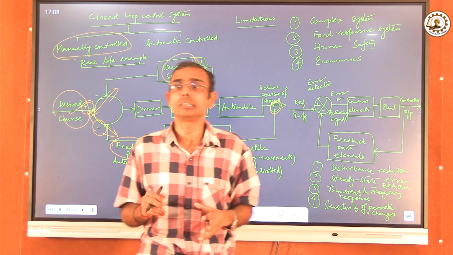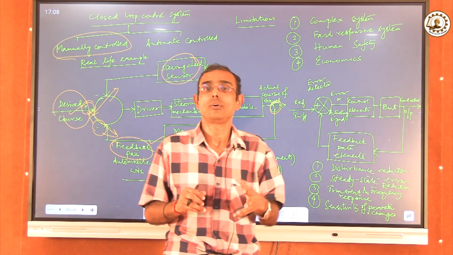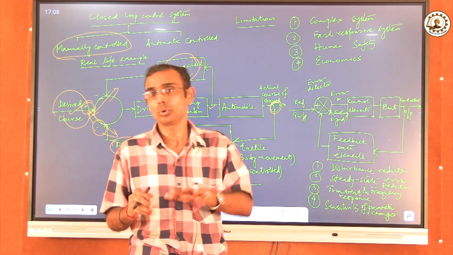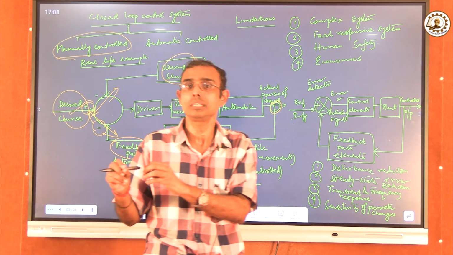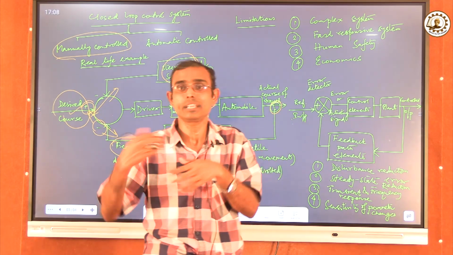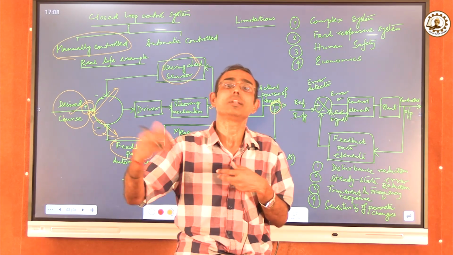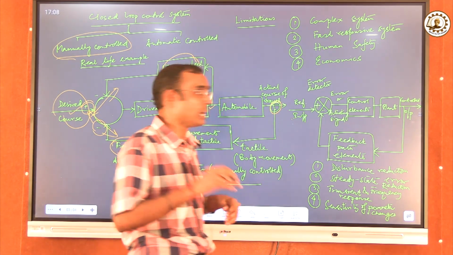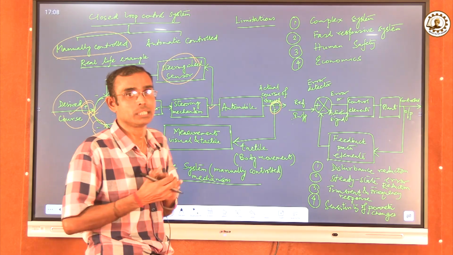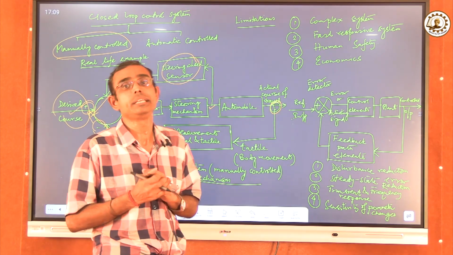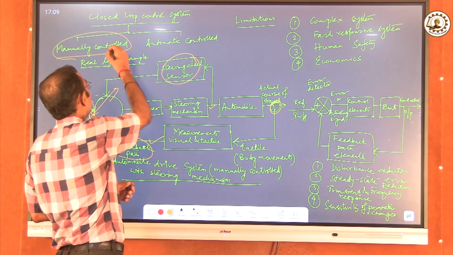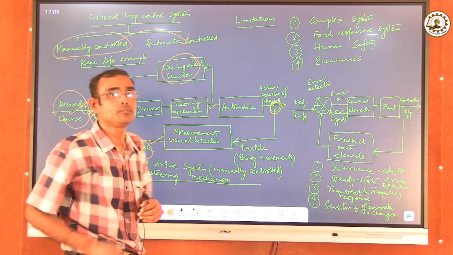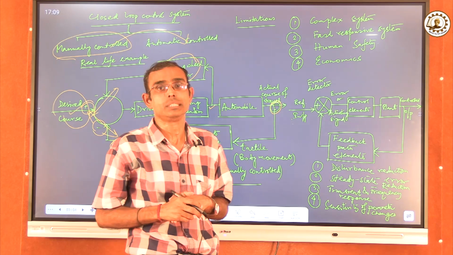So that can also be considered as a real life example for a closed loop system which is manually controlled, and that traffic light controller can be controlled by a traffic police officer sitting over the crossing, or later on it can be converted into an automatic system as well. So now, considering this manual system, there are some limitations, and because of these limitations, later on this manually controlled system has been shifted to automatic control system.